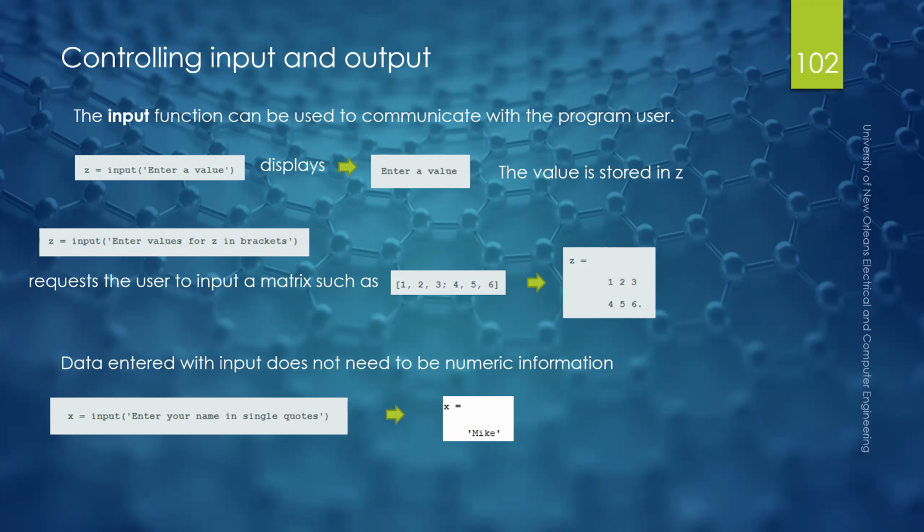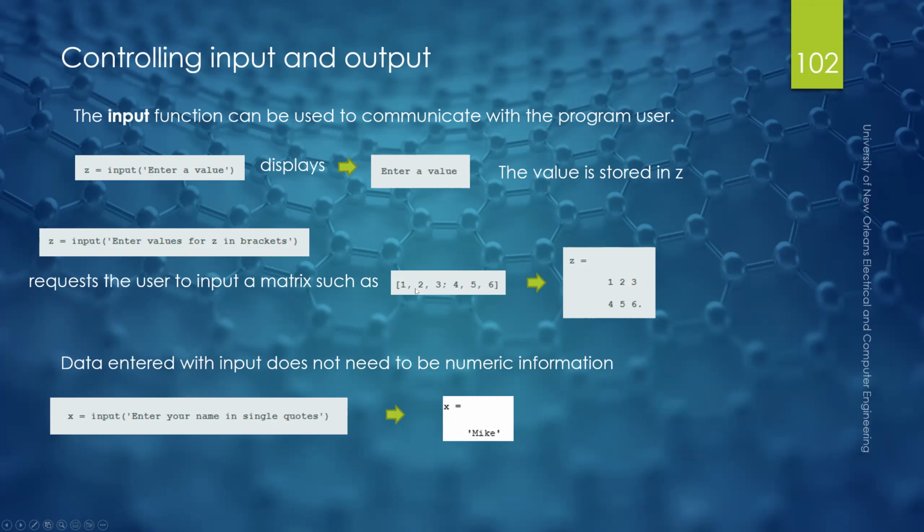You can say, well, what about if you say enter values for z in brackets, right? If you have more than one value, this will then tell the user to input the matrix in brackets, such as this example, where you have 2 rows and 3 columns.